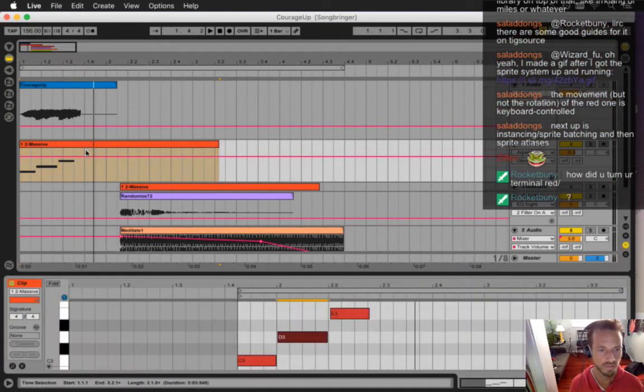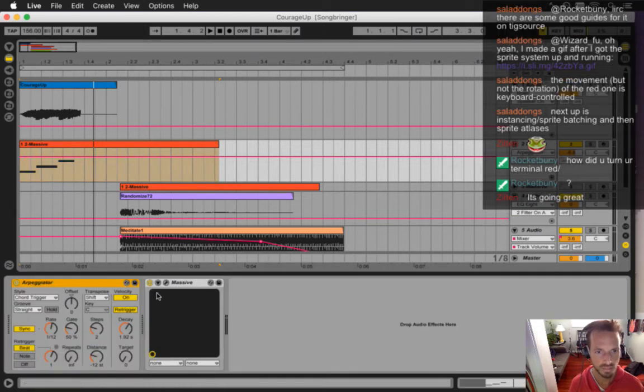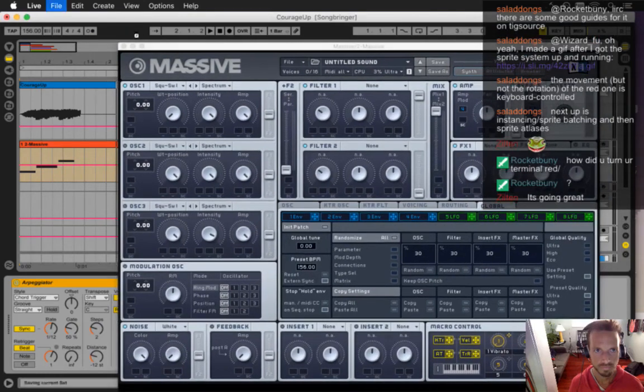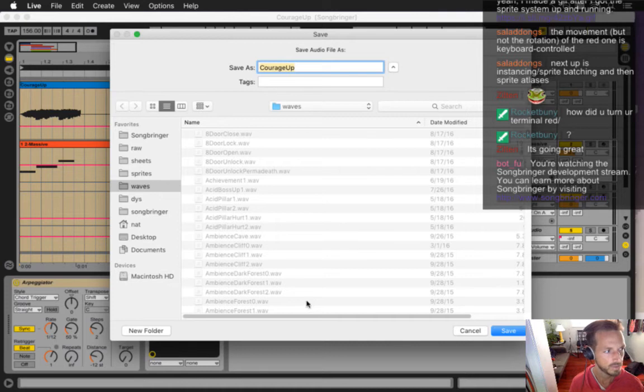Let's try a little higher. Let's try an octave up. Actually, I don't even need to octave it up there. We can octave it up in Massive, because that's where we all want to start focusing. Yeah, here we go. Start with zero. This might be the wrong kind of arpeggiator. It's going great.